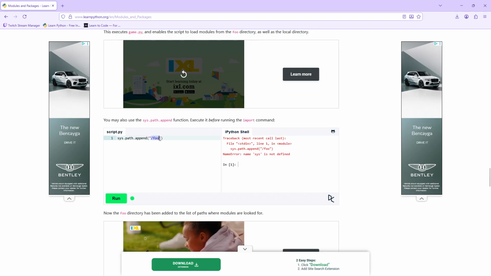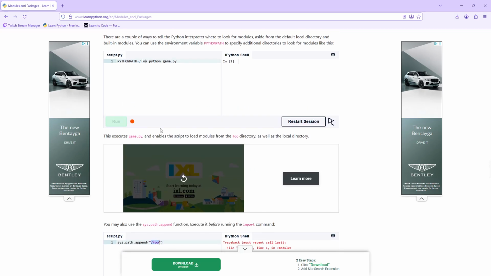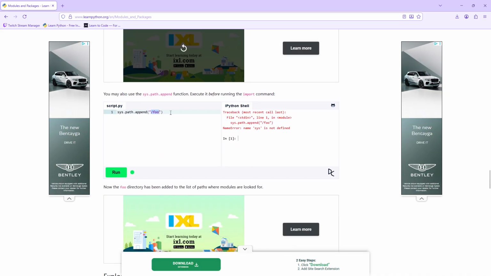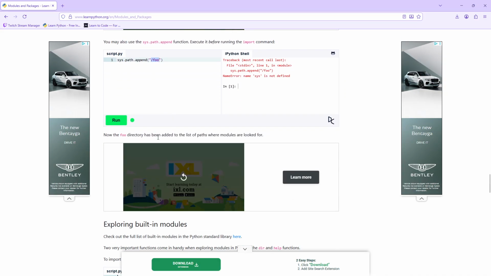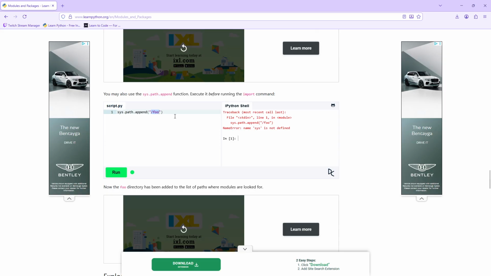Is that just something that hypothetically you might have in your files? No, the foo directory has been added to the list of paths where modules are looked for. Okay.